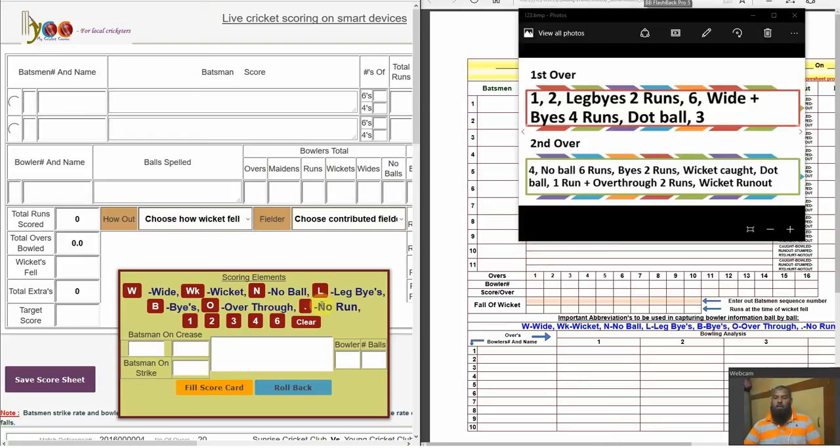I have prepared a sample of 2 overs, first over and second over. We'll see how it can be entered in automatic as well as manual.